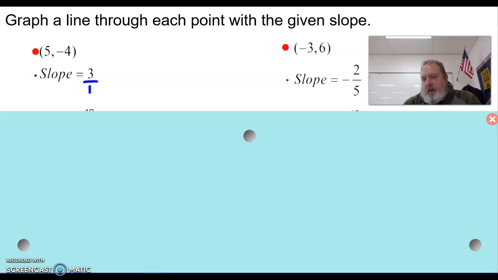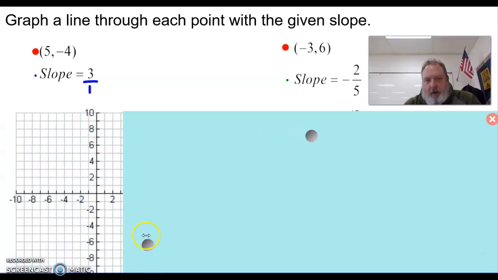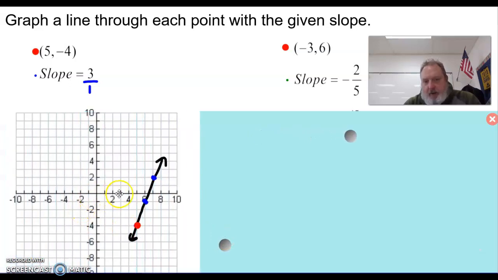Okay, so here they give us the information, and now we are actually going to graph these lines. So I have a point, 5, -4, and my slope is 3, or 3/1. So I'm going to start by graphing this point. So you're going to see a red dot on the graph here. I'm going to go to 5, -4, and I'm going to put that red dot. So there you go, 5, -4, and I put a red dot. My slope is 3, which means up 3/1. So from this red dot, I went up 3/1, up 3/1.